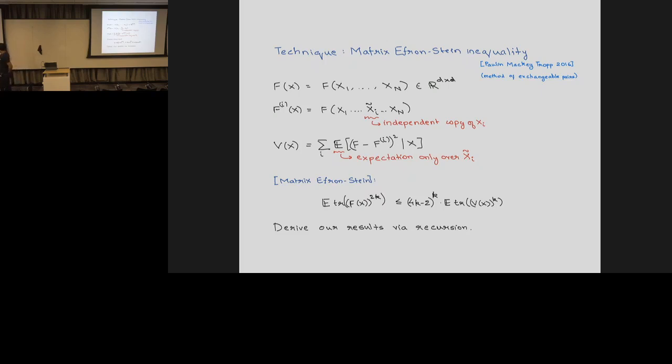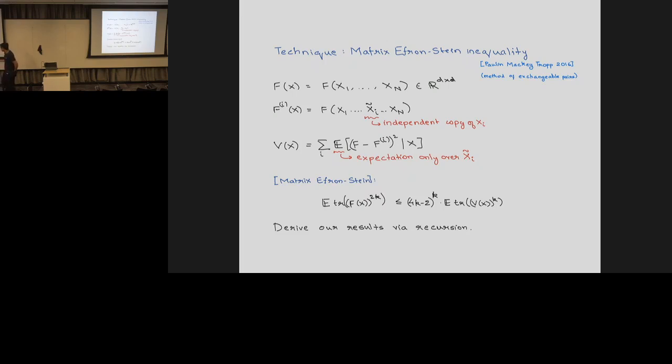And what this inequality says is that if you are interested in understanding the moment, I have to say, this is the matrix version of it. The scalar version was already known by Boucheron, Lugosi, and Massart. They also get exponential versions of it, and more refined versions where you can refine this variance quantity a bit more. And again, a very nice paper called Concentration Inequalities using the entropy method, which develops some of these arguments.